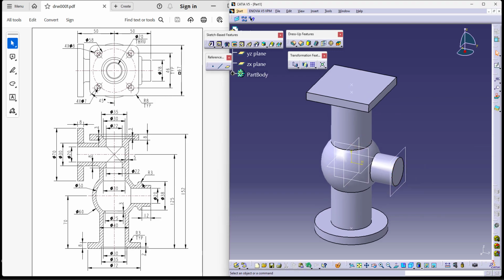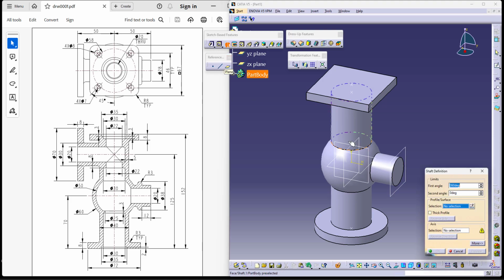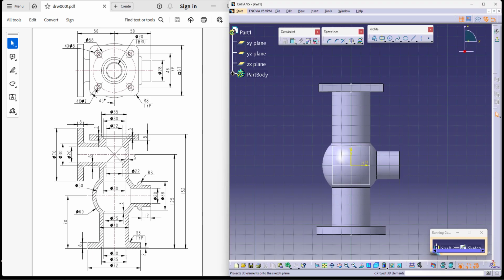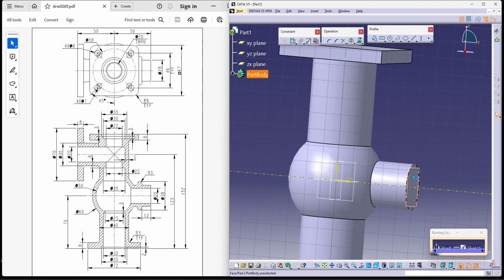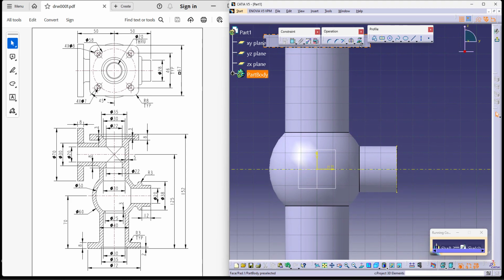Now we do have this shape also which is supposed to be added. So let's try to do that. Here we'll not be able to use a pad command. So we'll simply use a shaft to create the same. We already have an axis which is this center as the axis, and of course we require this end as our reference. So we'll take this as a reference too. Now, if we want to take the reference of a cylinder also we can, there is no issue with that. We can take the end of this cylinder as a reference too.